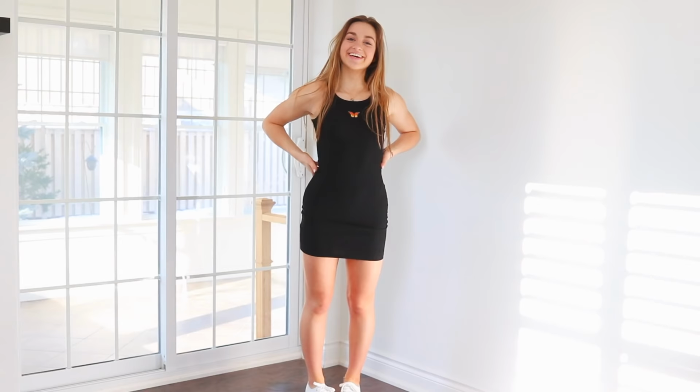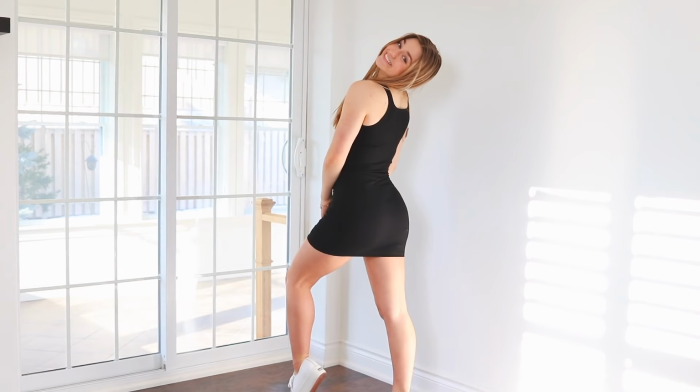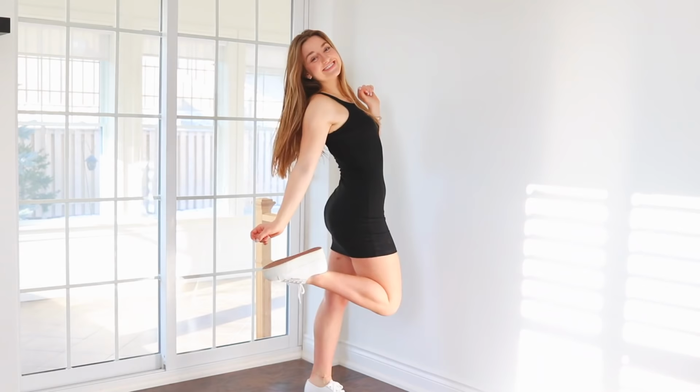I'm in love with this. I cannot wait to style this because you can make it casual because it's a cottony material, but you can still dress it up with heels and stuff if you wanted. My explanations are just getting way too repetitive. It's like, I want to marry it. I fell in love with it. I have an emotional connection with these clothes.